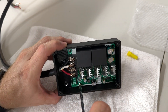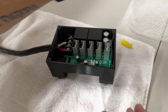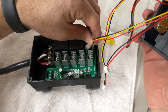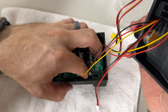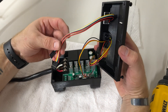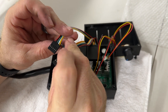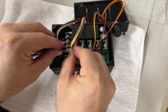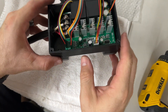Grab the top cover. Put the switch harness in first on the side — line it up and push it in. Then push in the two speed knob harnesses: one is a two-pin and one is a three-pin, so there's no way to mix them up. For the LCD connectors, note that one side is all black and the other shows the pins — when connecting, the pin sides face each other. It's obvious which is which because one is a six-pin and one is a five-pin. Make sure it looks correct when connected.